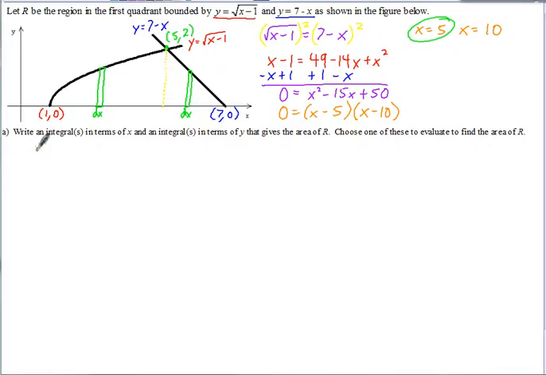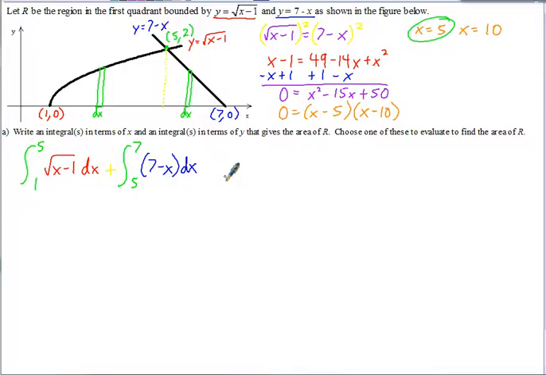So for the first integral, the region starts at x coordinate of 1, stops at x coordinate of 5, and this one would be square root of x minus 1 minus 0, just square root of x minus 1 dx. That would give you the area up until the dotted yellow line there. But then we'd have to add the integral where the region starts at x coordinate of 5 and stops at the x coordinate of 7. So from 5 to 7, and on this one it would be 7 minus x minus 0 times dx. So that's the setup using vertical rectangles.